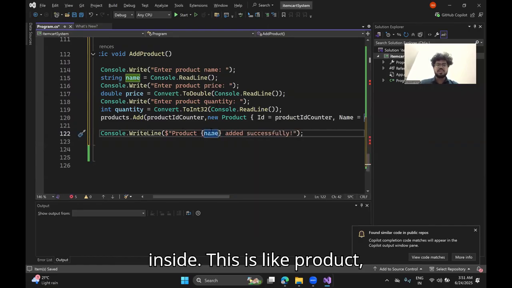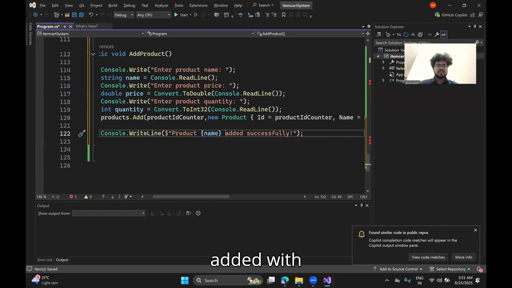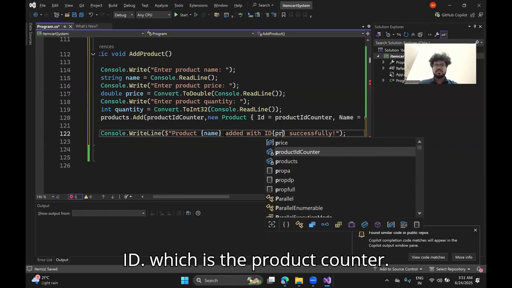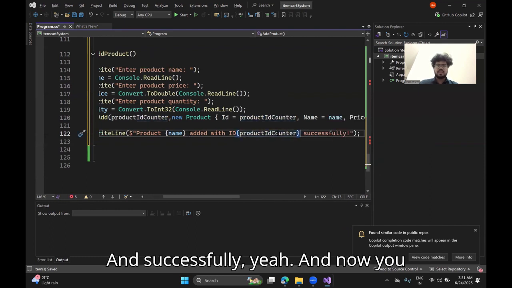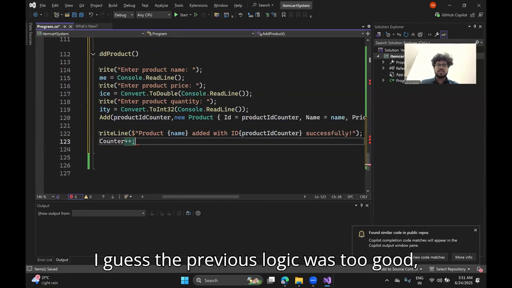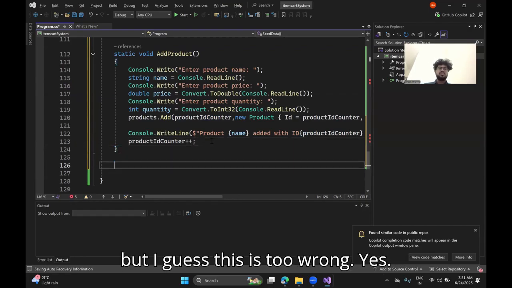This is like product added with ID, which is the product counter, successfully. And now you increase the product count. I guess the previous logic was too good, but this is too long.